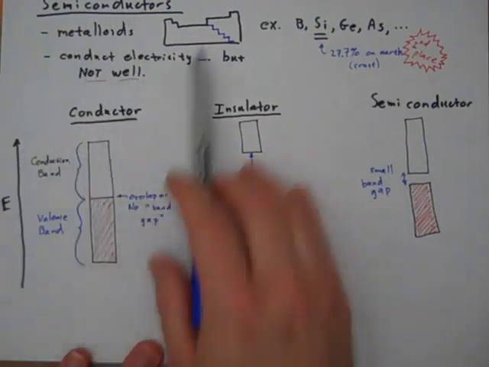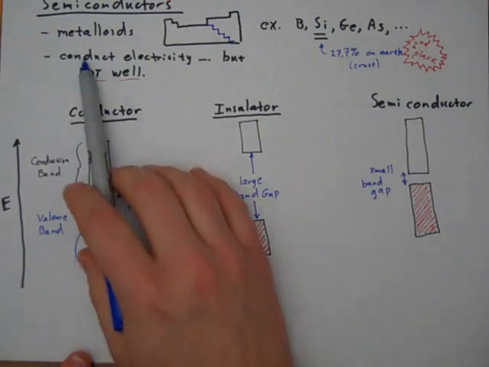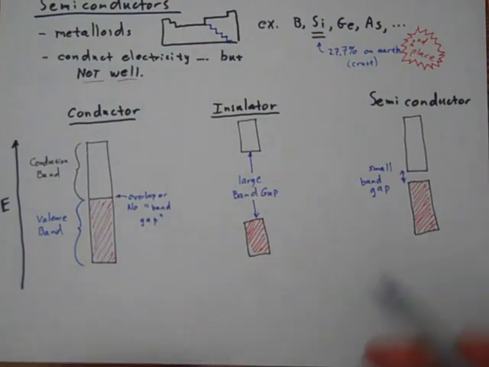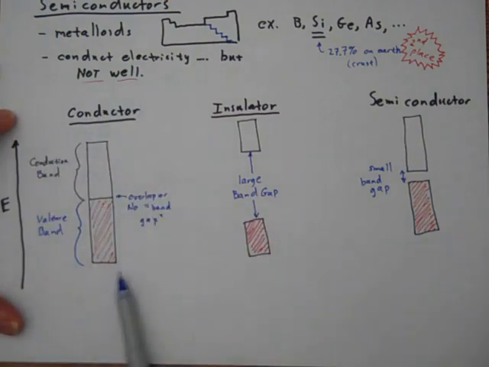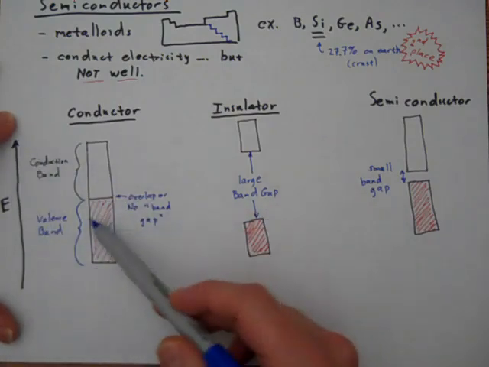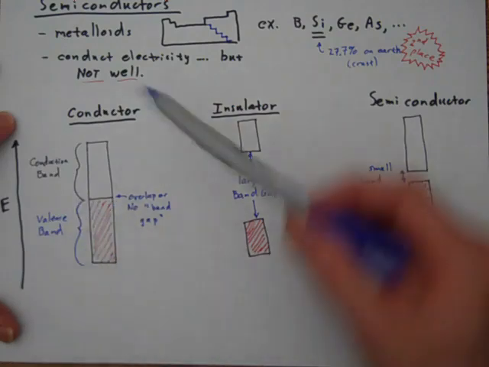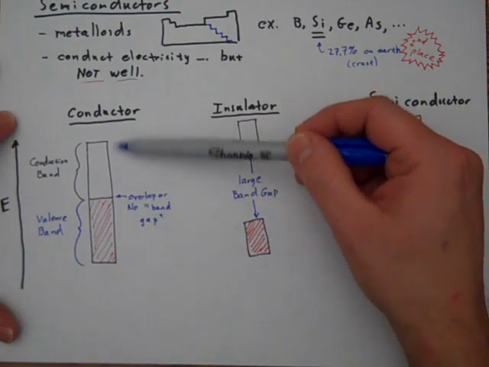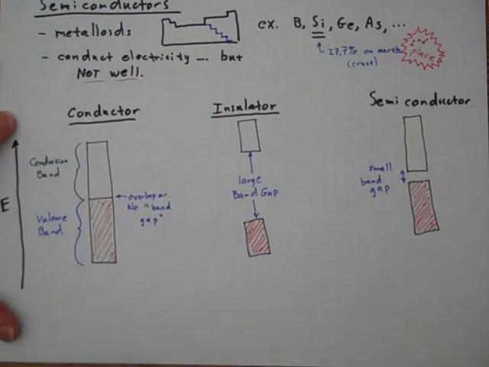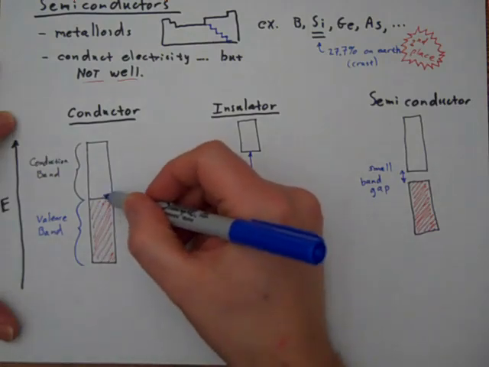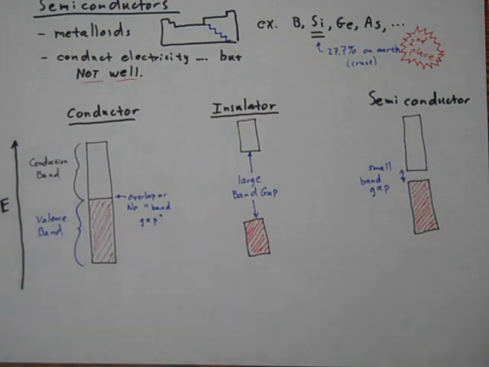So what are semiconductors? And metalloids make up certain classes of semiconductors. They do conduct electricity, but not well. That's why they're called semi-conductors. So let's look a little bit at why it is that some things might conduct electricity well and not so well. So here's the picture that we had just looked at for something like zinc or copper that is a good conductor. So here's the energy. And rather than drawing all those closely spaced levels, I'm just going to represent it as a block. And I shaded it in red to indicate that these are all filled with electrons. So this is the valence band. And right on top of it, or perhaps overlapping it, is the conduction band. So what we say is that there is no band gap. Really easy for an electron to pick up enough energy to be promoted into that conduction band. Then you have electrical conductivity.